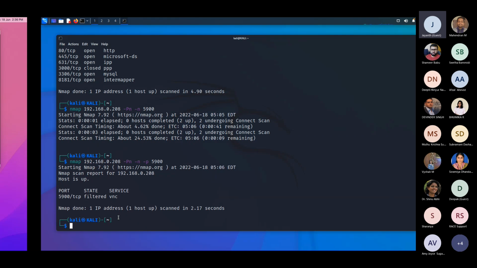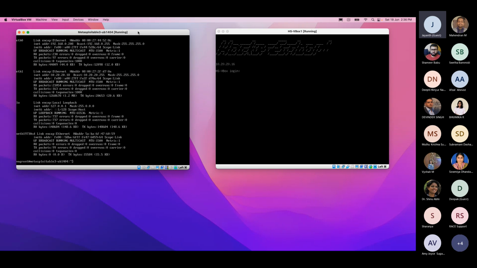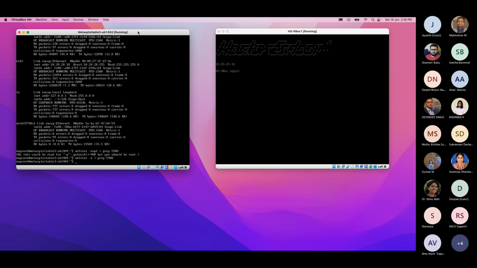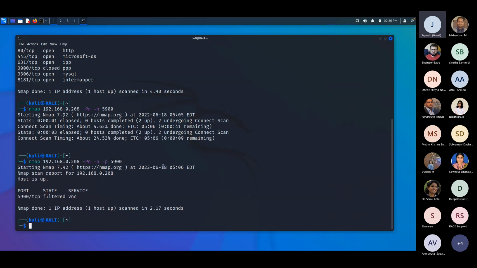VNC port. Is it really running? Let's check. netstat -antp. I don't think it will be running. 5900. No, there is no 5900.